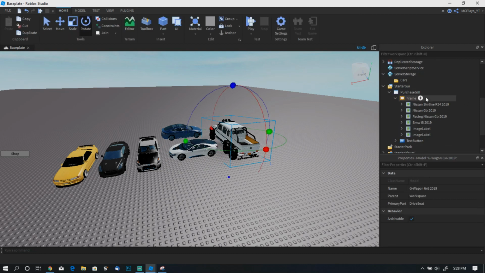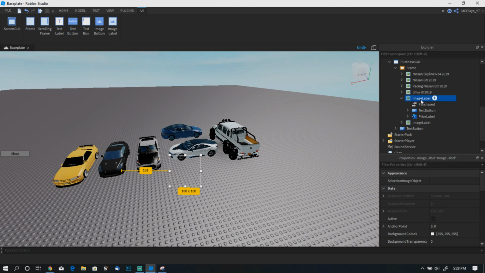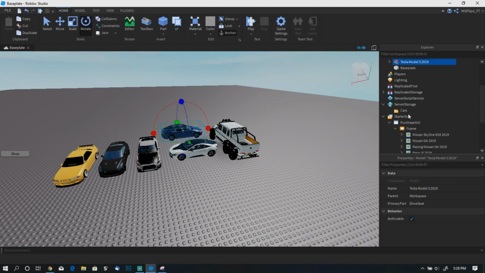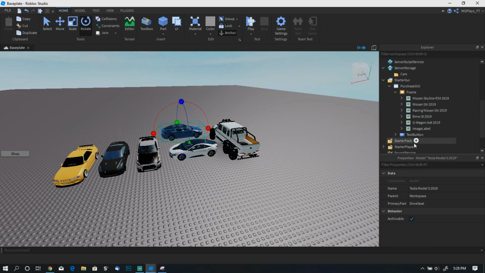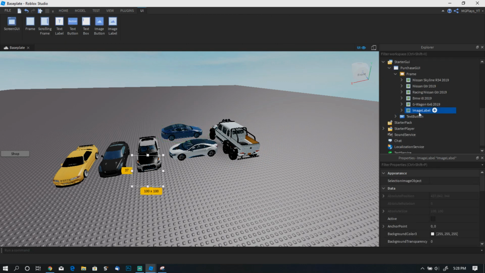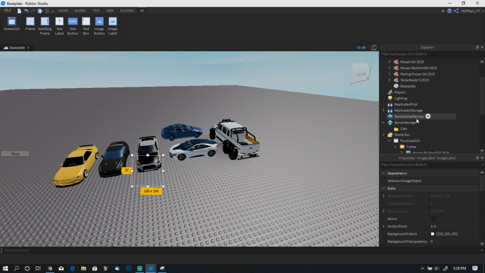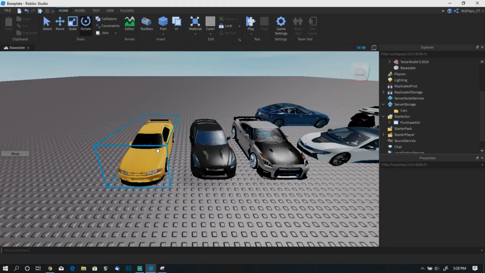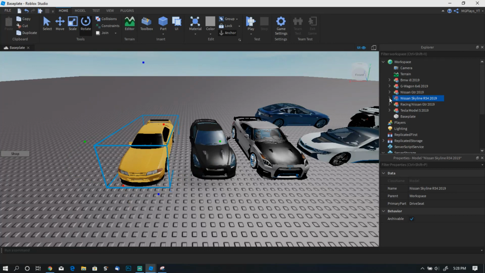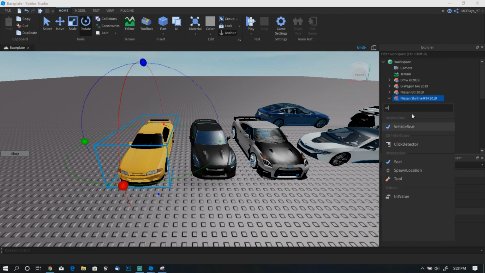So after we copied everything, let me finish this off. I'm going to explain one more thing you need to do before you store the cars. Once we've done that, we want to go into the car and open the car, and add an int value. So click on the plus and type in int value, and it should be in the values.